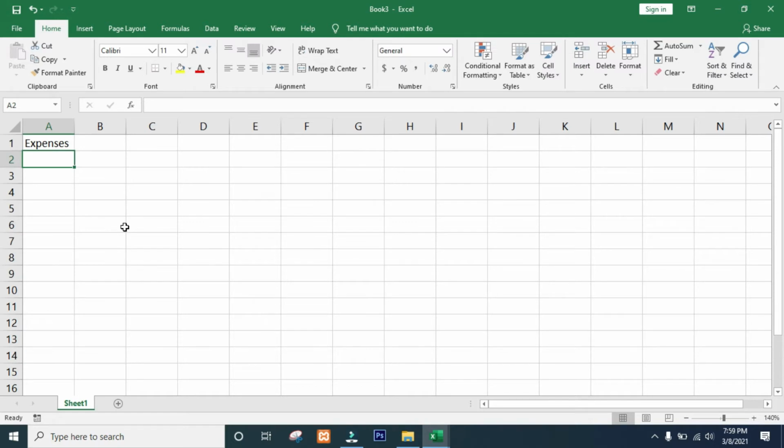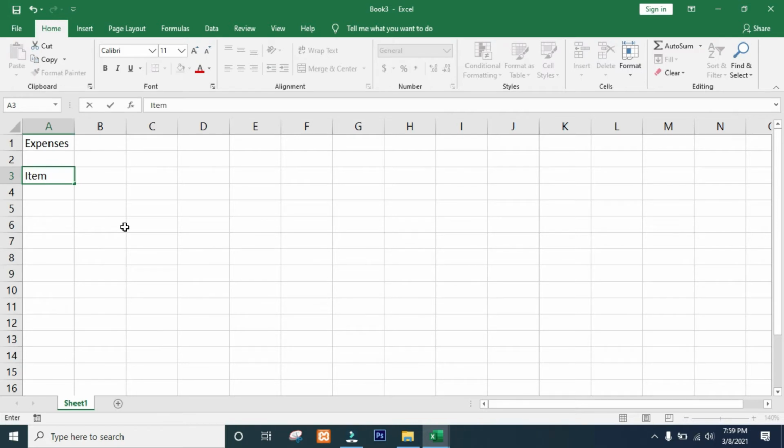It's a better practice to press Tab to jump to the cell to the right or press Enter to jump to the cell below. This commits the change and moves you down one cell. We're going to press Enter again to get one more down. Next thing, we're going to type item.